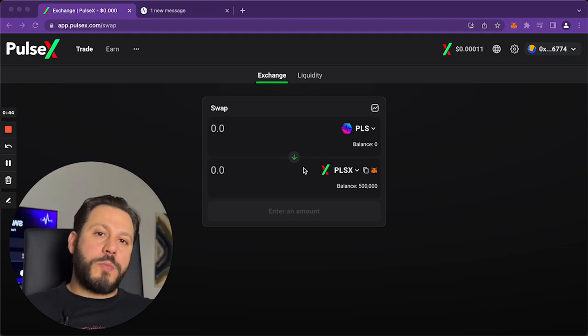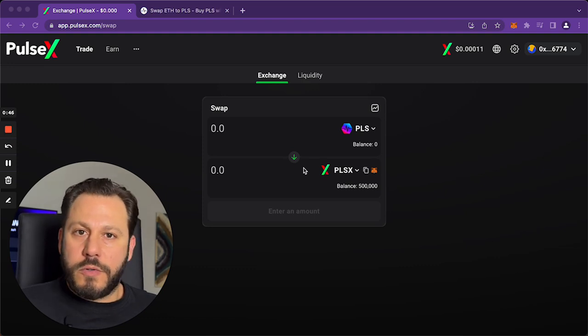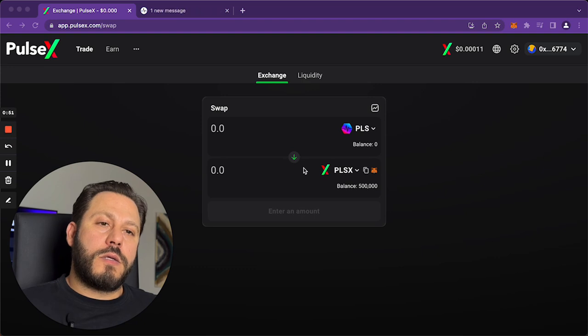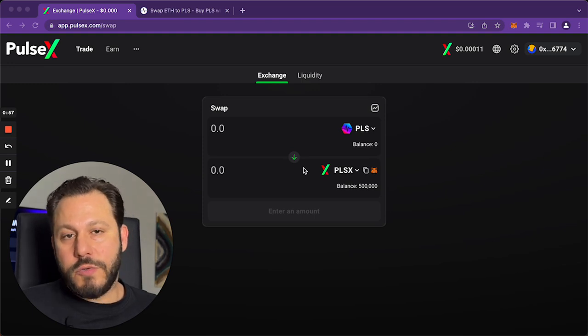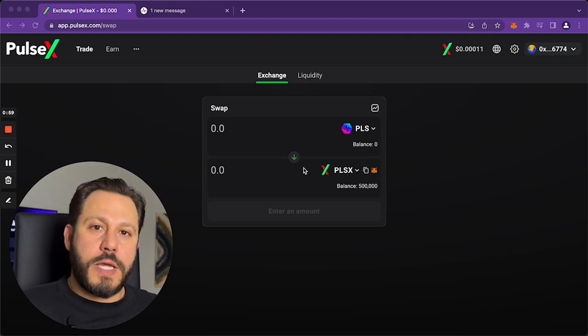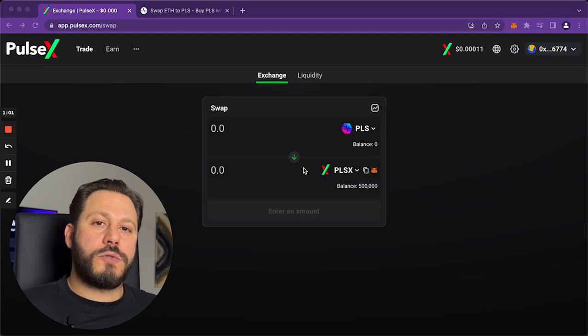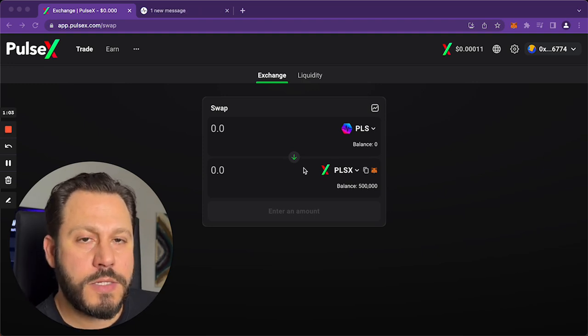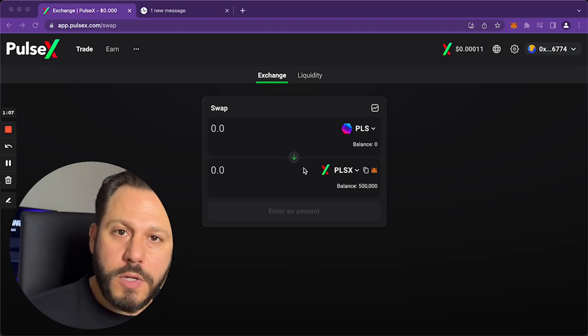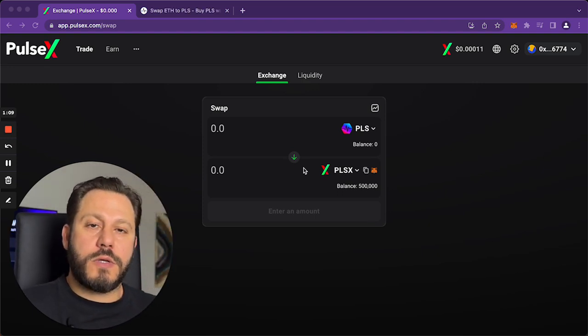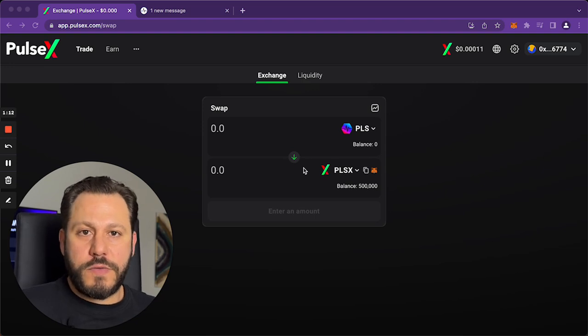So a lot of people got copies of their Hex or USDC or whatever it is that you were holding, and you found out about PulseX, which is a place that allows you to swap those assets, just like Uniswap on Ethereum. PulseX for PulseChain allows you to trade assets, and you need a little bit of Pulse to transact. So every transaction has a gas fee, a transaction fee, and that fee is paid with PLS.